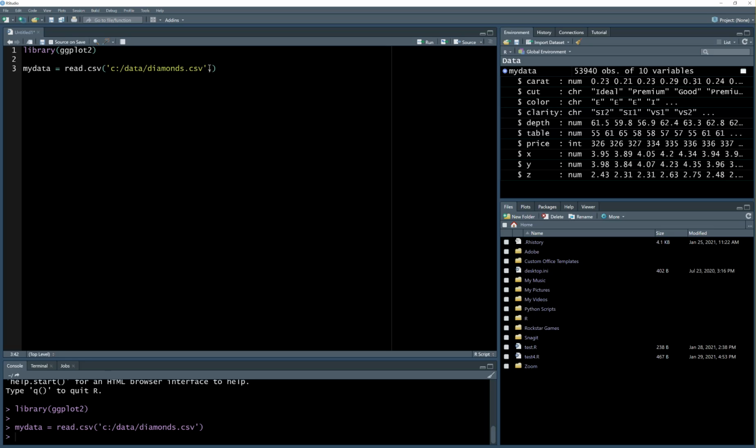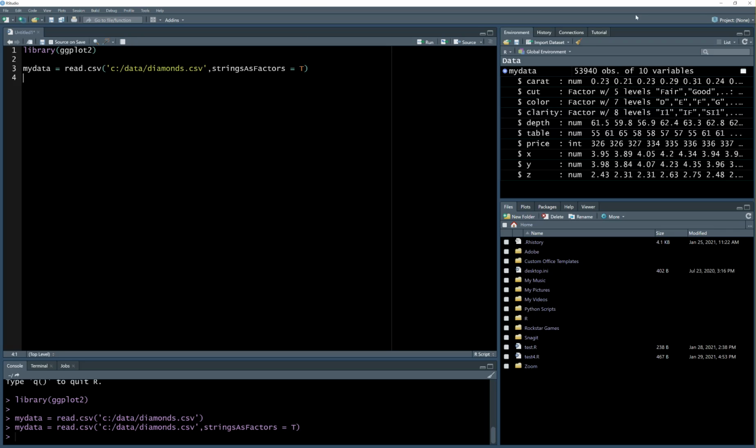It can have levels like low, medium, high, male, female, etc. Strings, for example, are like people's names, where there's a lot of them, they're unique, there's no order to them, and they don't represent a level or anything. So you can put TRUE or T, so just put T, and you can see this has changed, where before it was strings, now it's factors.